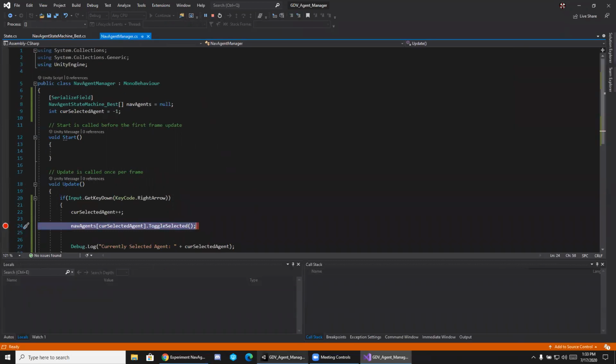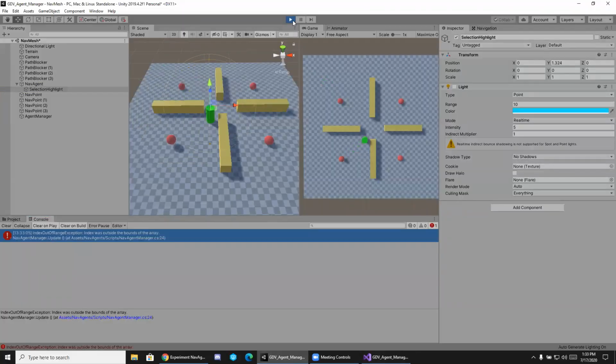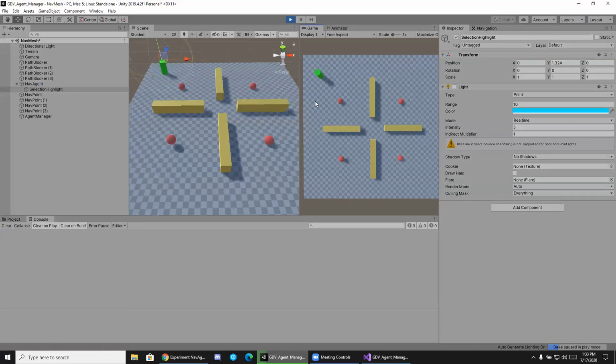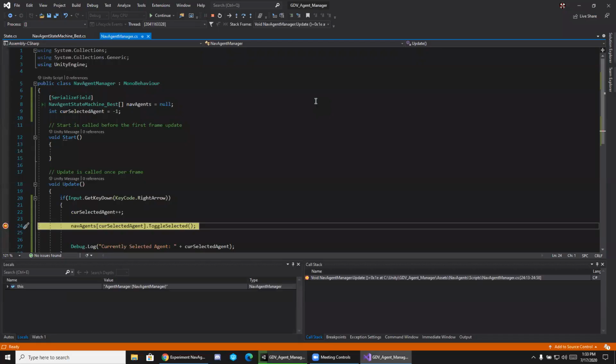Let the debugging load up, and start playing again so we can see what's going on. Press right. And taking a look at this while it's running, it incremented current selected agent. It's no longer that -1, it's now 0. But our nav agents, if we take a look at it, has 0 in it. There are no nav agents added to this array.